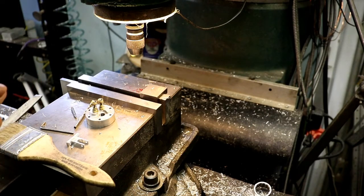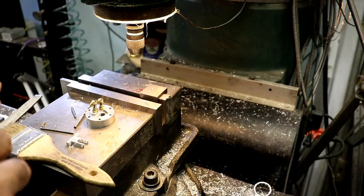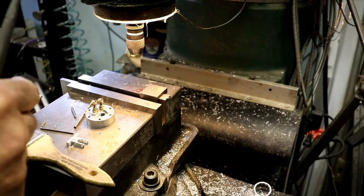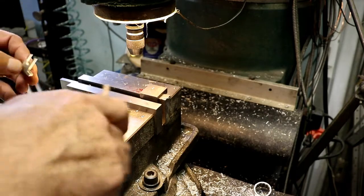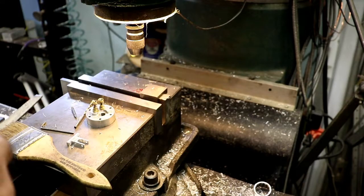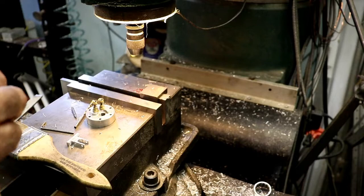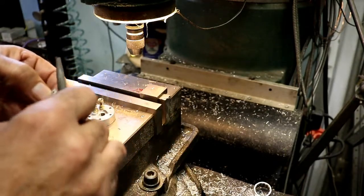They're calling out a 3/8 hex. What I think I'm going to do is put a smaller hex, but I'm going to put a 3/8 shoulder down here, and then come up and put a smaller hex on there so that I can get a wrench on it or something. I'll figure it out. I'm just sitting here kind of deburring it.